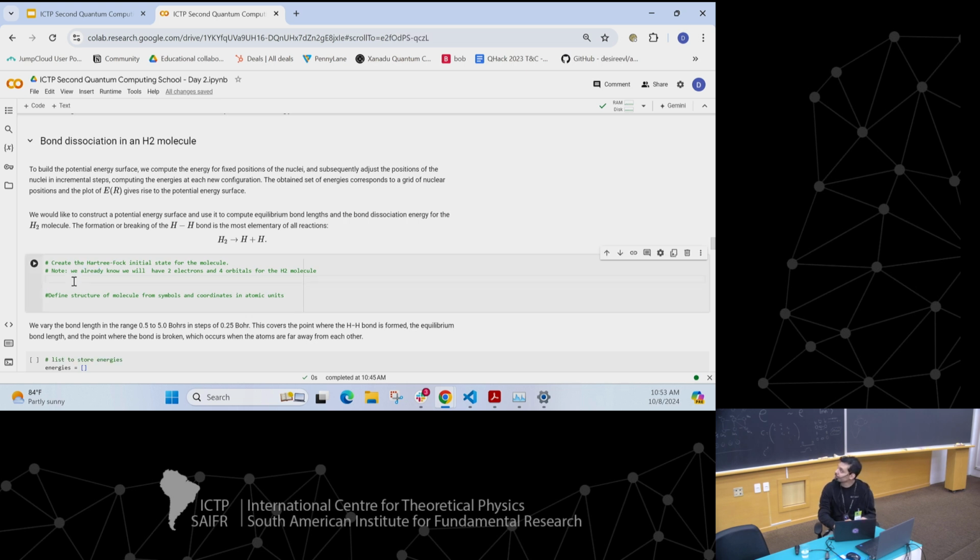Okay, so to do this, we are going to just start off from the Hartree-Fock state. If you want, you can try this again with the other two states, the other two methods.